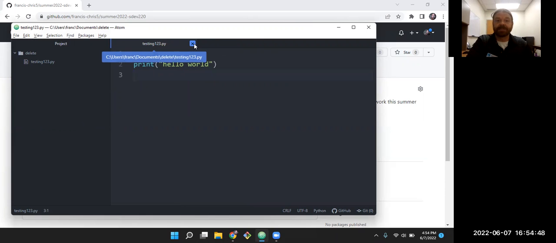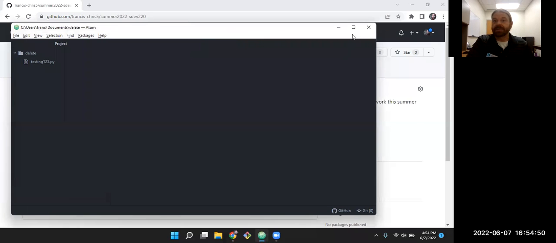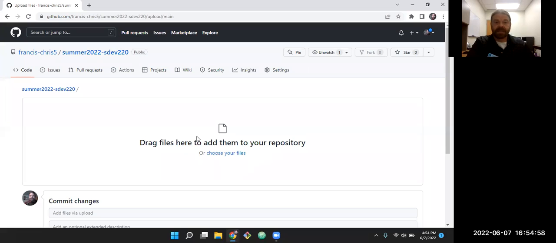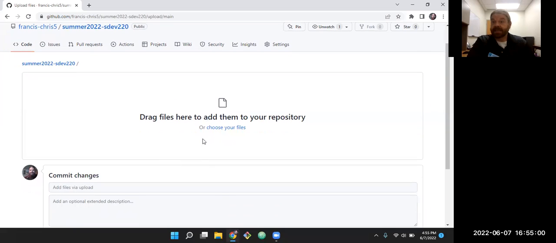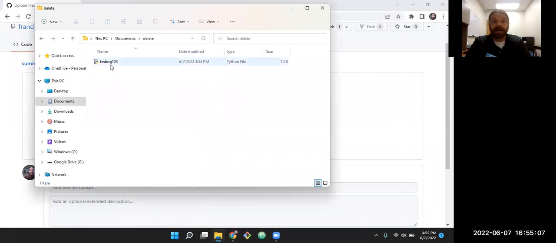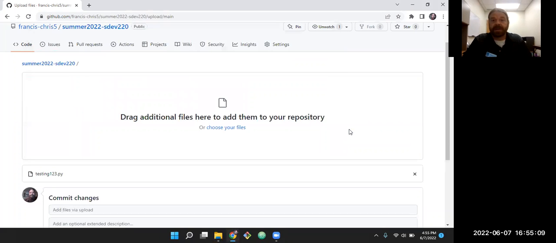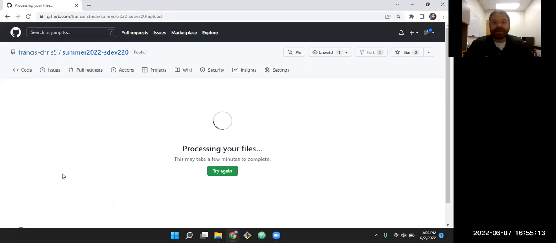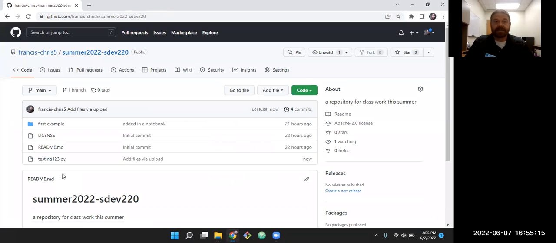So now that I have the file, I can upload it to GitHub. I'll go ahead and close out of the text editor. And there's this Add file button where we can upload files. You'll see it's just a drag and drop to do that here. For the most part this semester, this would probably get you by. Just drag it over, drop it in there, and then we commit the changes.